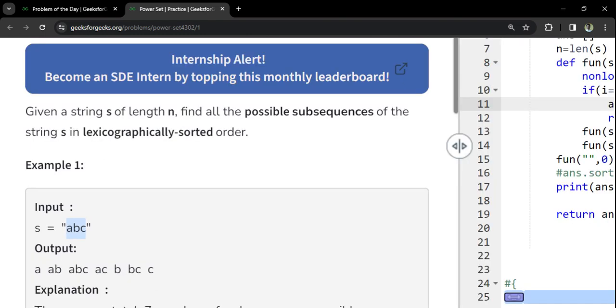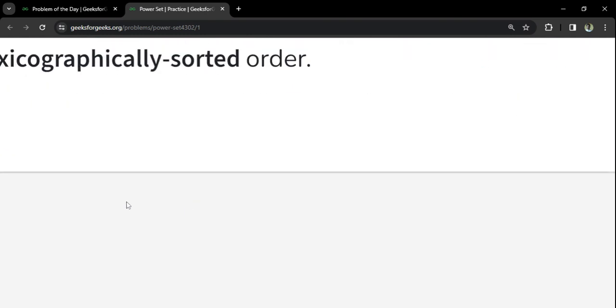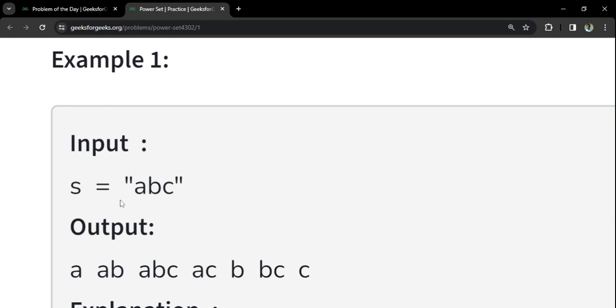Now coming to what is a subsequence. Subsequence basically means only the sequence matters. For example, see here, in this case, a will come before c. So a and c is also a subsequence here. You just have to ensure that a comes before c. You cannot have c and a. See here, c and then a is not possible. You will see in none of them c comes before a. So that is not a subsequence.